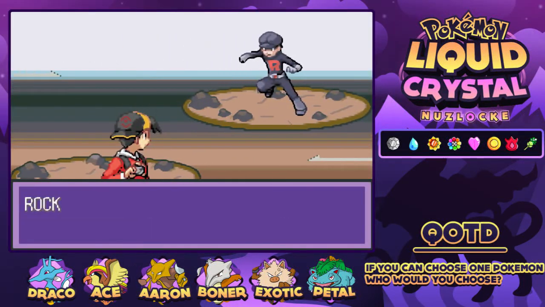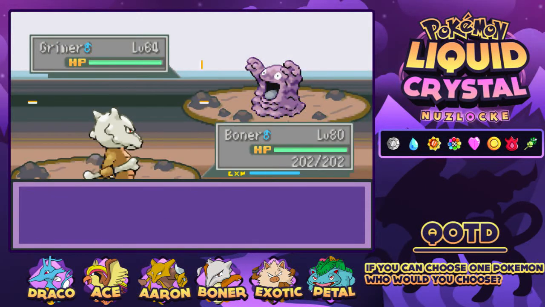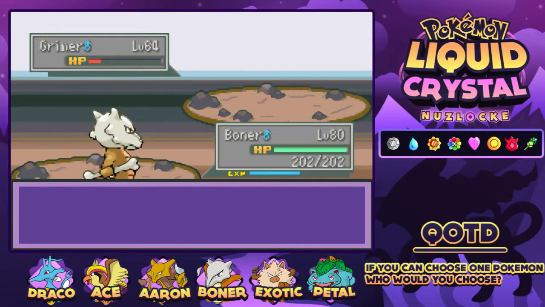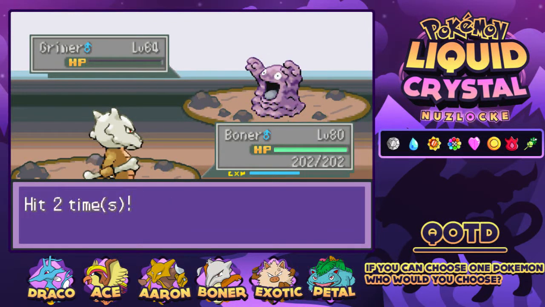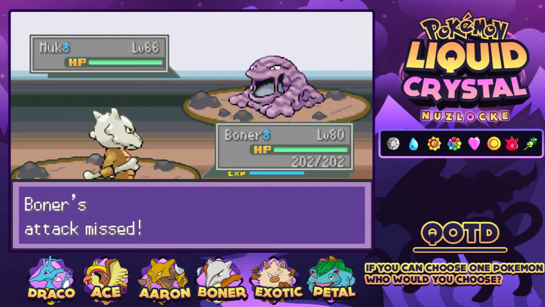So let's see what you got, buddy boy. All right, there we go. I do apologize. You should not be texting and recording, damn it. Okay, anyways, let's go for this Bone Merang. And there we go, Grimer's out of the way, so that's one Pokemon gone. Next up is going to be a Muk. Get this thing out of here.